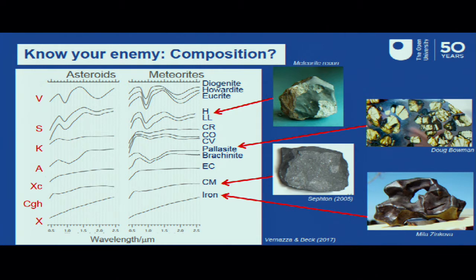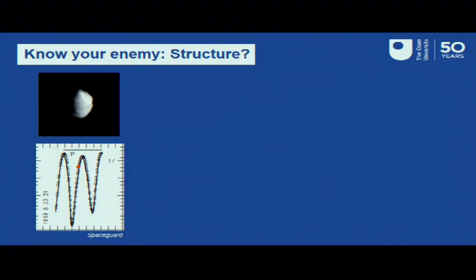And if I wanted to pick one of those to be hit by, I'd like the third one, because that's the one that does the least damage. Okay, so we want to know what the asteroid is made of. That helps us understand it too. And thirdly, we want to know what its structure is. And paradoxically, we can actually find out what the structure of a body is by looking at the light curve. In this case, the changing brightness of the light, as you can see in the light curve at the bottom, is caused by the irregular shape of the asteroid as it spins.